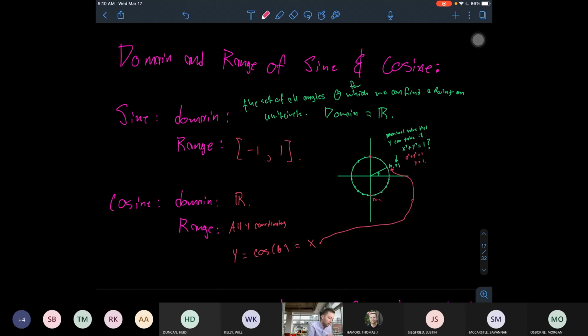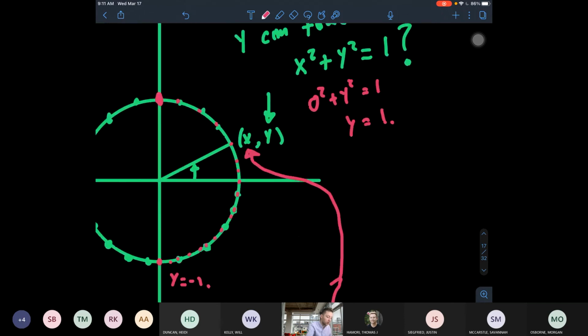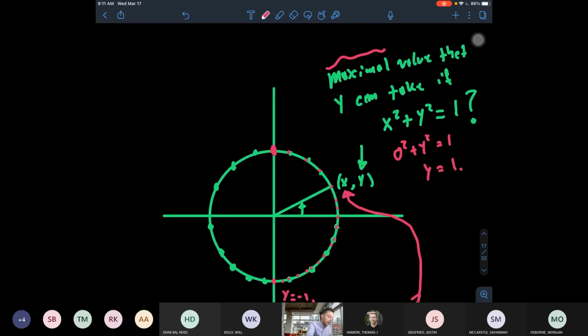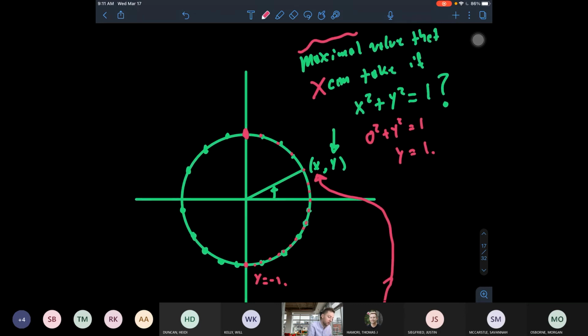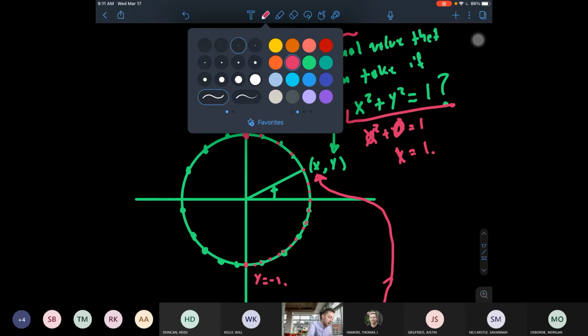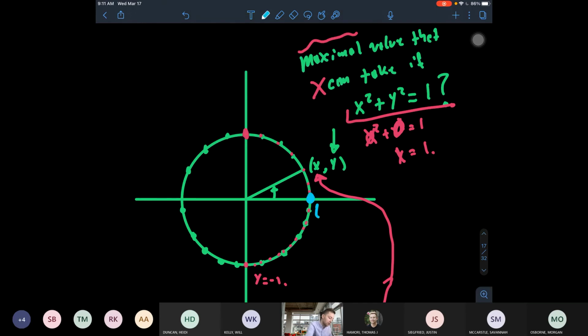So in this case, when we want to think about the range of cosine, we want to look at the unit circle and we want to consider what is the maximal and minimal value of x. Okay. What is the maximal value that x can take if x squared plus y squared equals 1? And really, we're asking the same exact question as before, right? x squared and y squared kind of fulfill the same role in this equation. So it turns out that if we just take y to be 0, and then we have x squared equals 1, then we get x should be equal to 1. So in this case, our maximal point is happening right here, and it's the point 1, 0. And the minimal point will be on the left side, and it'll be -1, 0.